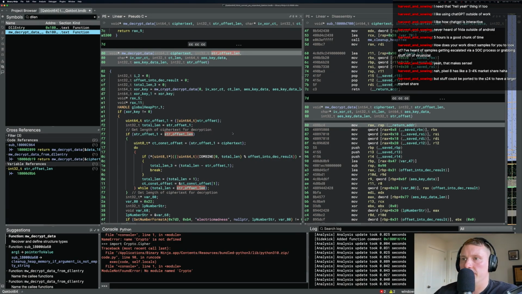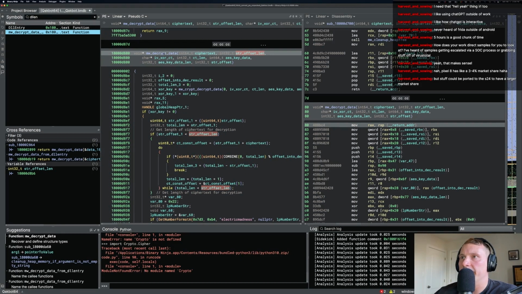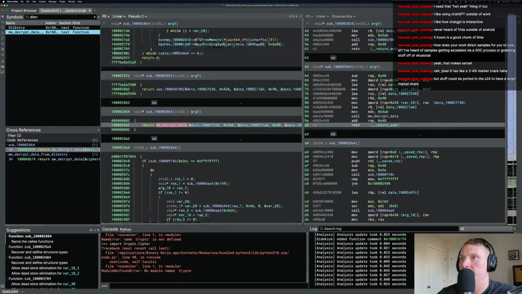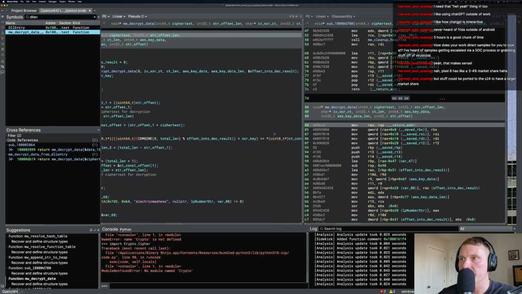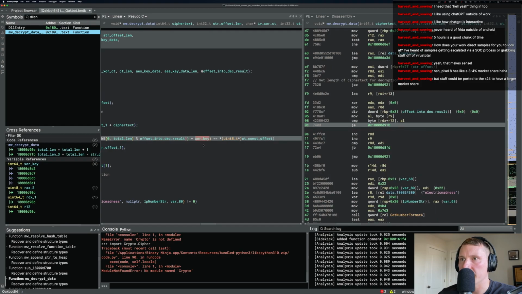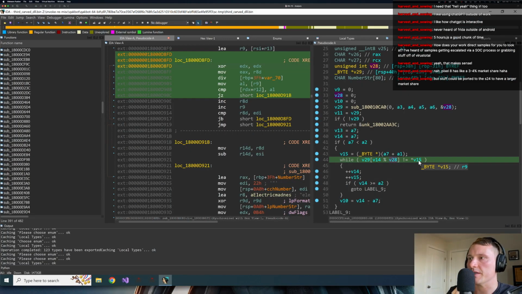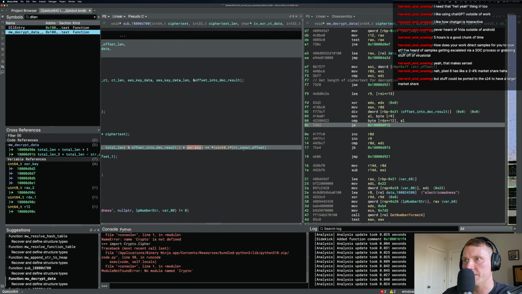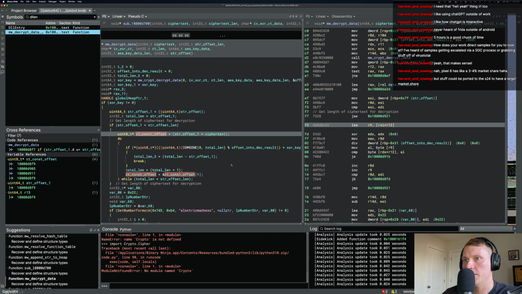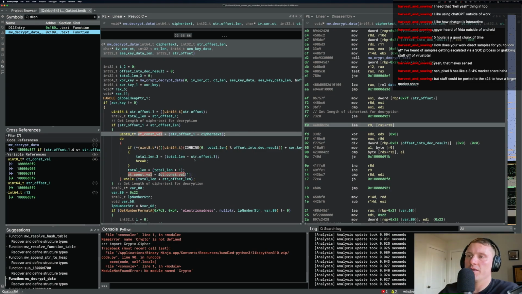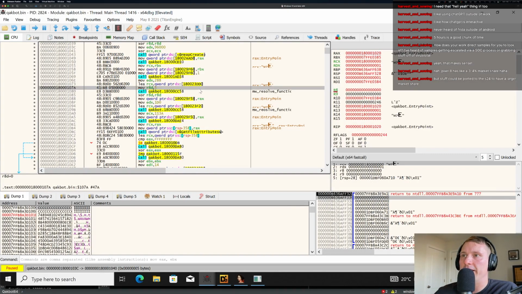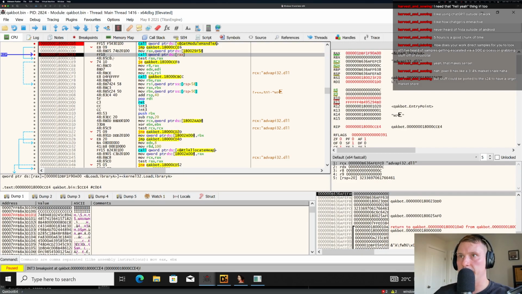String offset length. Is this being modified? Second parameter. No. It must be this operation plus the XOR key. I think it's looking through the ciphertext for the constant. C is equal to CT constant offset. So we need the ciphertext. For the sake of time, I can figure out this logic later. It's probably not super complicated, but we don't need these anymore.